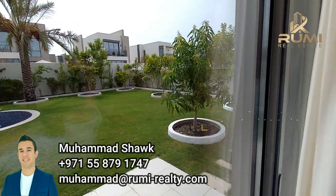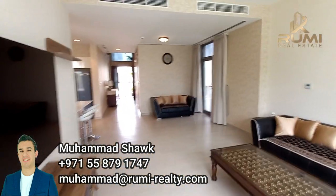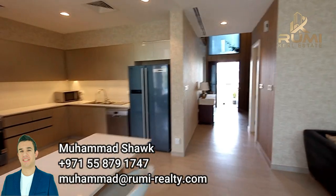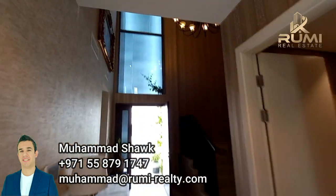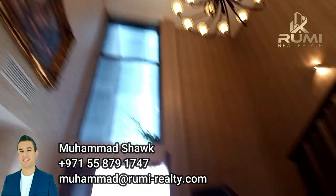You can see the pergola and a small bar and plunge pool — we will see it all in the video later on. Now let's move upstairs and show you the bedrooms. We have three bedrooms upstairs. The owner has even tinted the big glass window to reduce the heat coming inside the house.